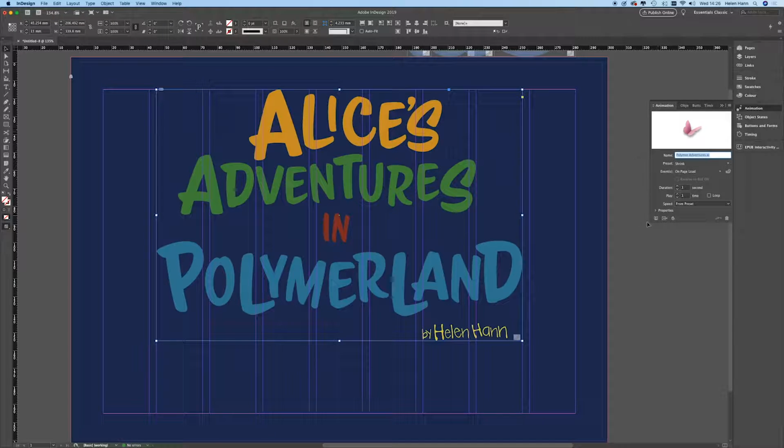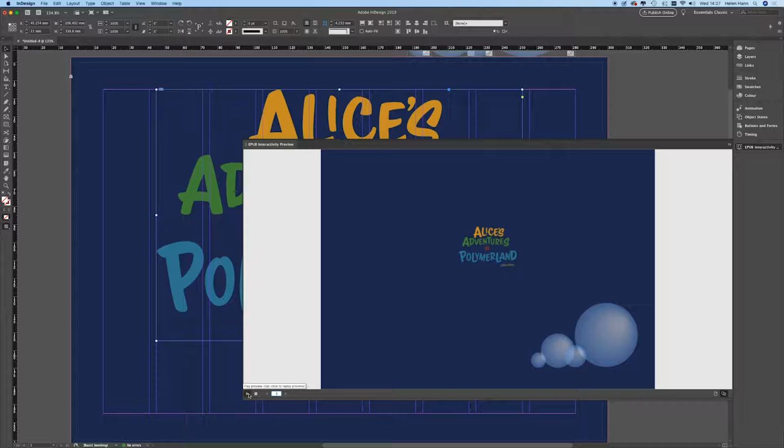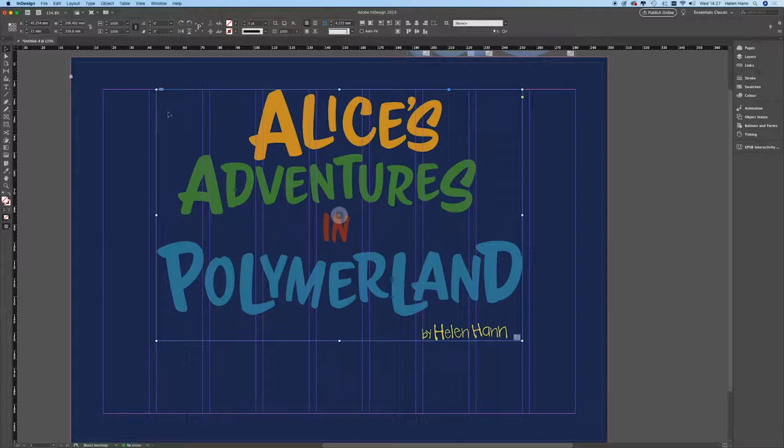Okay, now in my animation panel, if I open up where it says properties, you can see we've got some more controls down here. At the moment, if I were to preview this, let's have a little look and see what it looks like. So all the spheres land, and then that kind of shrinks down into the middle. There's also a weird speed thing going on, and it's shrinking into the wrong place. Now we can control all of that. I want it to shrink up to this top left-hand corner. In fact, I quite like it up here, but we'll get to that in a second.